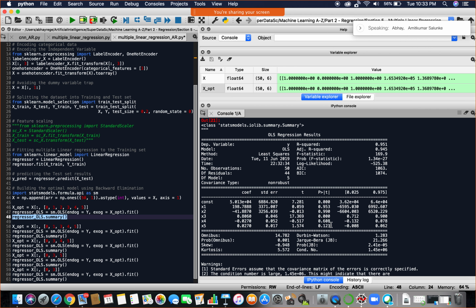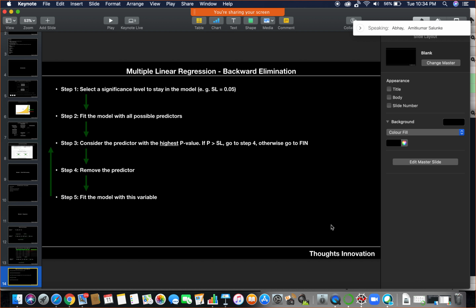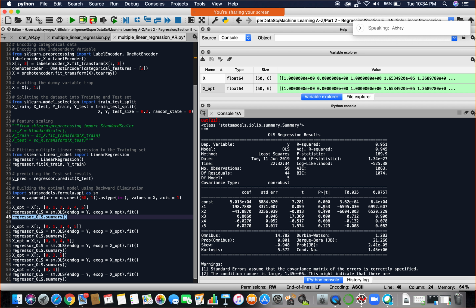Okay, so among this, as I said, the predictor with the highest p value, if the p value is greater than your threshold level or significance level, then we just have to drop that predictor. So we'll see our significance level is 0.05 and the highest is anyway very high, it's 990, this one, right?